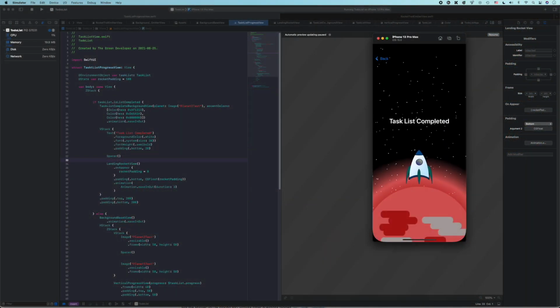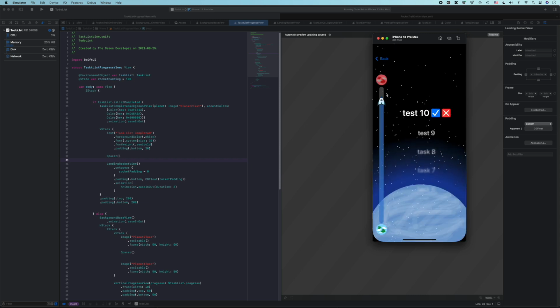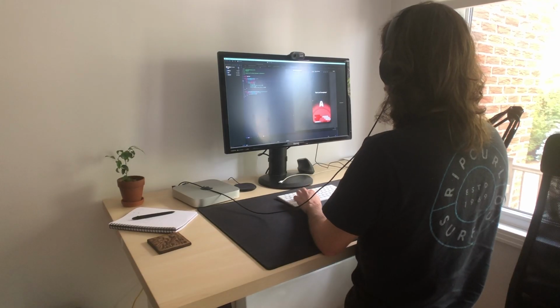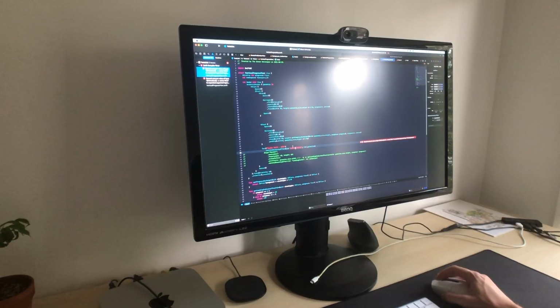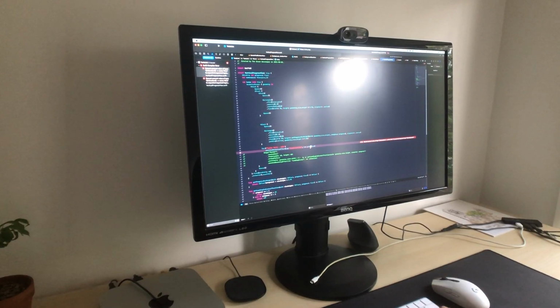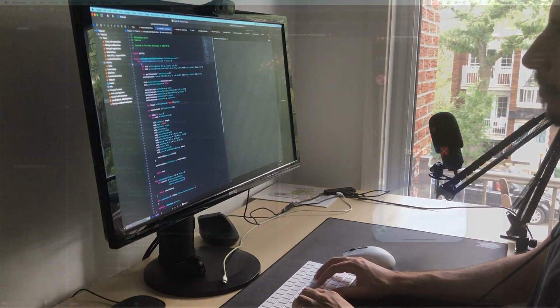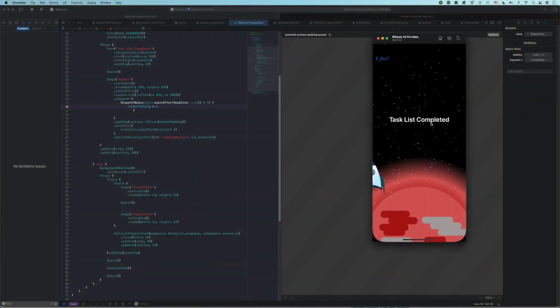It's not bad, but I think what would be even better would be to use match geometry effects to have the spacecraft from the progression bar on the left transition to the one landing on the planet pretty smoothly. I played around a bit with the match geometry effects and didn't have any success getting it to work the way I would like to. The initial position of the shuttle is way wrong and I'm not sure why, so I'll disable that for now and revisit it some other time.